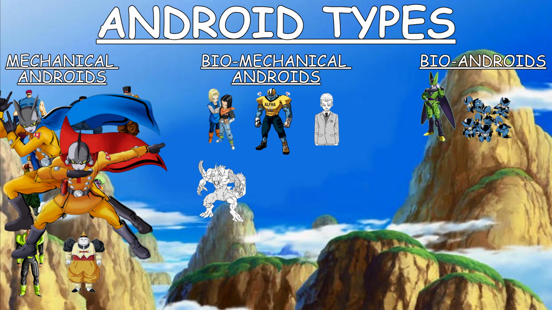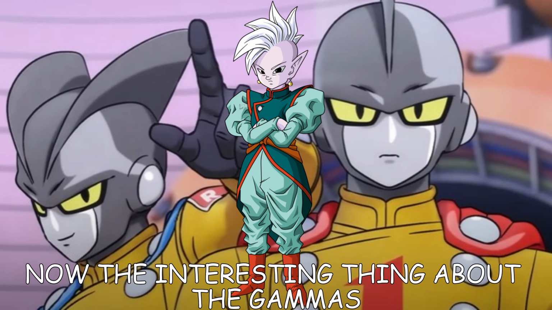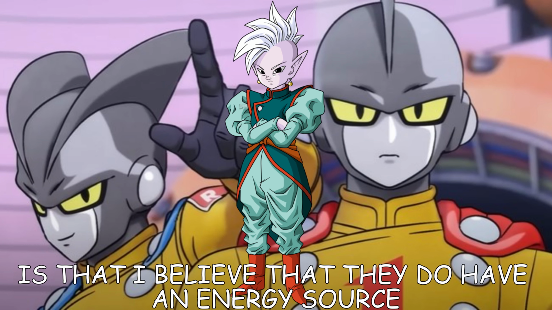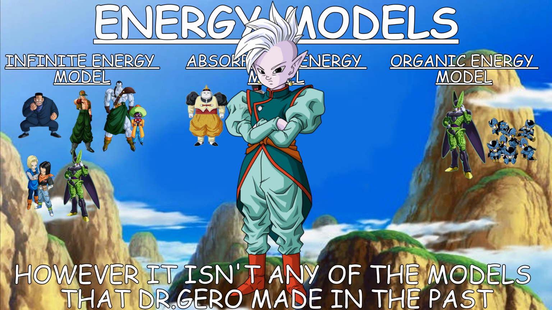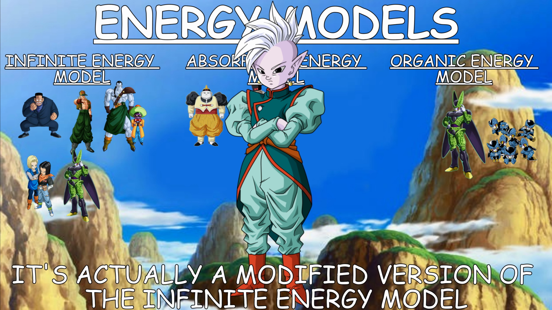The Gammas are mechanical type androids. This is evident as you can literally hear metal clanking whenever they're fighting. Now, the interesting thing about the Gammas is I believe that they do have an energy source, however it isn't any of the models that Dr. Gero made in the past. It's actually a modified version of the infinite energy model.